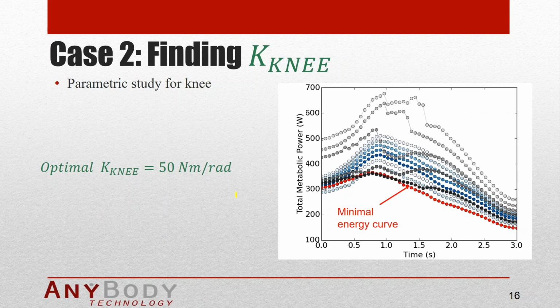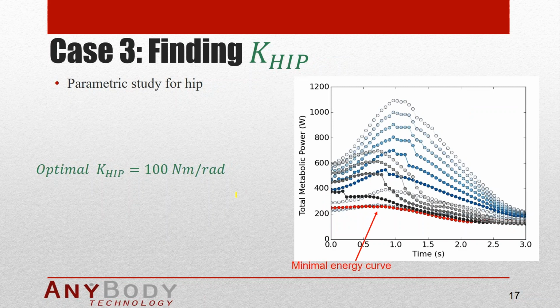And similarly, if we do exactly the same thing for the hip, we also get a rather pronounced result, even more actually, where you can see that the optimum spring of 100 Newton meters per radian is really much better than a lot of the other ones. So it looks like at the hip and at the knee, there's a lot of potential for reducing the metabolism of the worker by adding a spring to those joints. So this is something to think about if you're designing an exoskeleton for a lifting task.